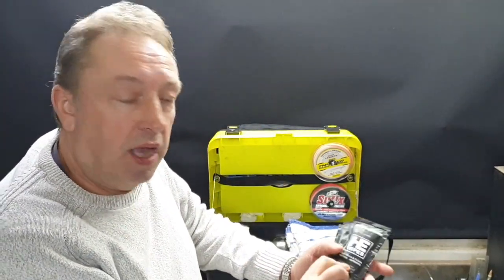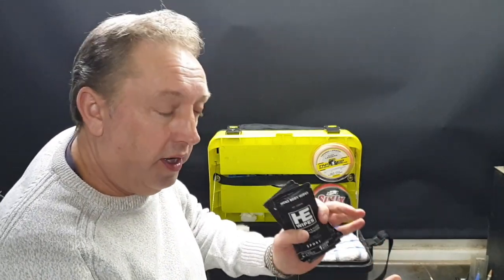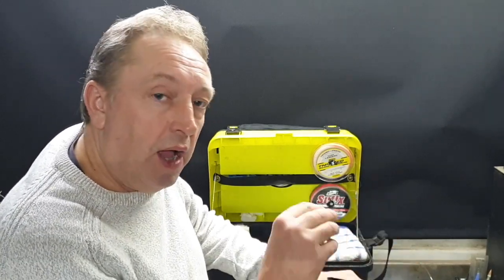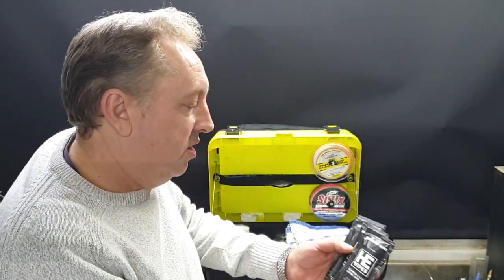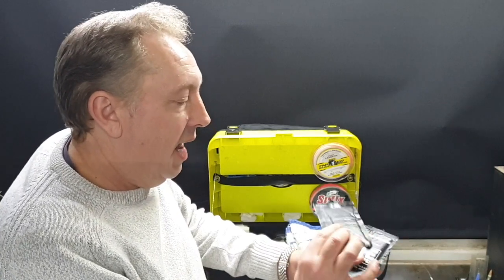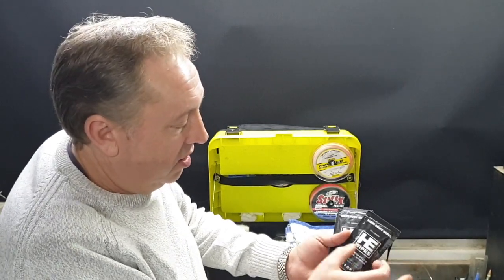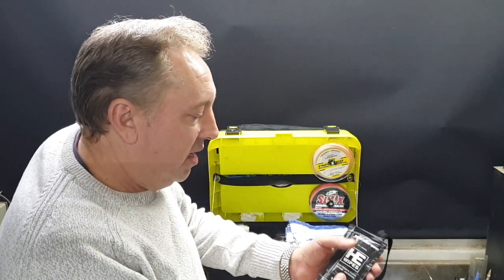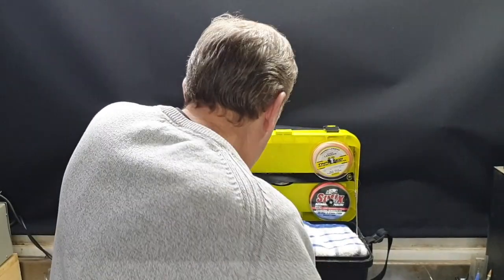These are wet wipes — man-sized body wipes. You could buy a whole pack of baby wipes and just take a few out in a zip-lock bag, but I found these handy single-use sachets. They're man-sized so they're really quite big, like a little hand towel really. I use these a lot — I think they're fantastic. Really good to have some wet wipes in there.